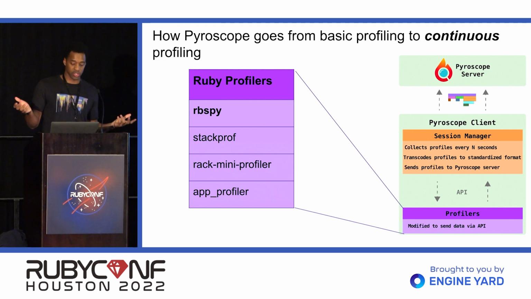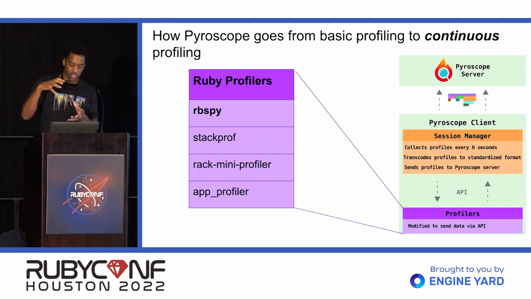But what Pyroscope does, and what we'll talk a little more about as this talk goes on, is basically taking data from any of these profilers. In Pyroscope's case, the client uses rbspy, but it takes any of these profilers and sends them to an external server that allows you, without having to tell your application when to profile itself or actively profile when you want to see something, to profile all the time. Then you can use Pyroscope to query it, think like Prometheus, where you can go in and make sense of the data in retrospect, as opposed to having to predict when something's going to go wrong and have the profiles that way.